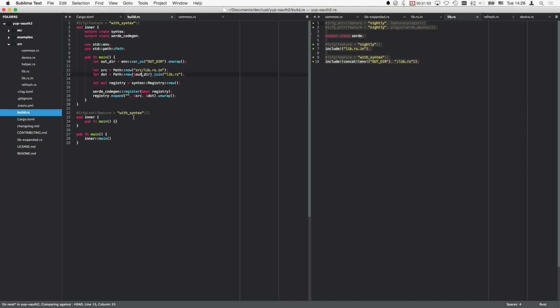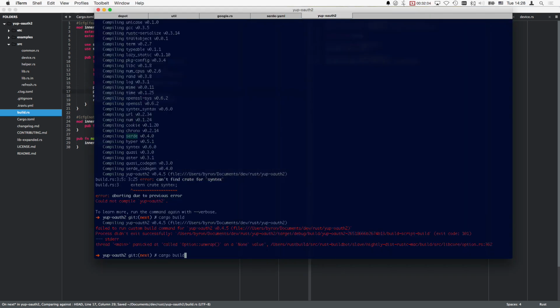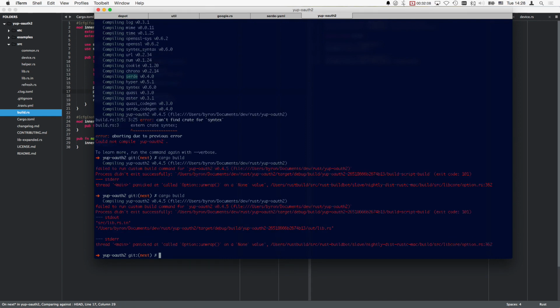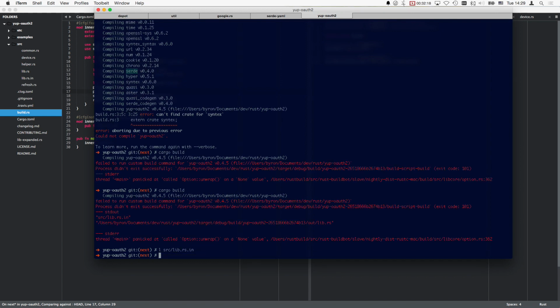Source, destination. Let's see if we see the printout here. We do. Source is this. We have that file, that's good.